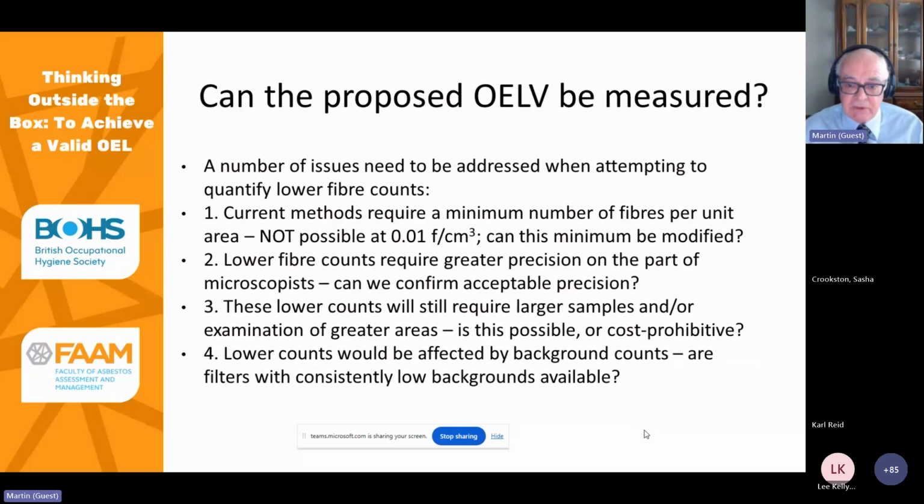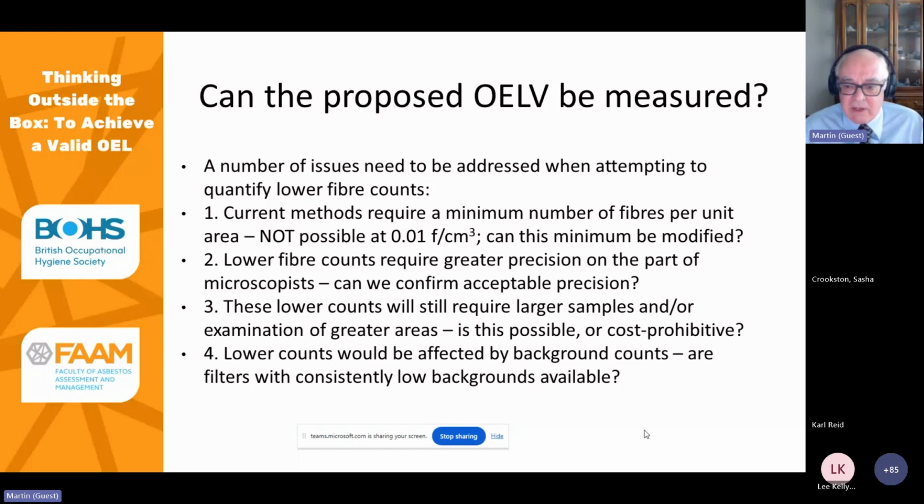So can the proposed OELV of 0.01 fibers per cc be measured? Well, we need to address a number of issues when attempting to quantify what would inevitably be lower fiber counts. The current methods, all the ones that I've looked at, have the same or similar requirements for a minimum number of fibers per unit area for a countable sample. And actually, this is just not going to be possible at 0.01 fibers per cc. You'll see why in a minute.